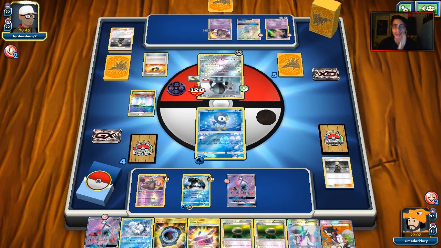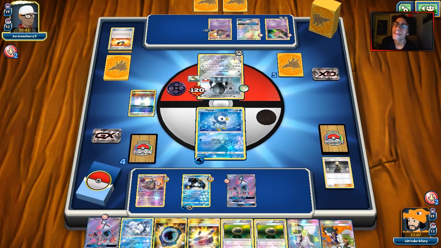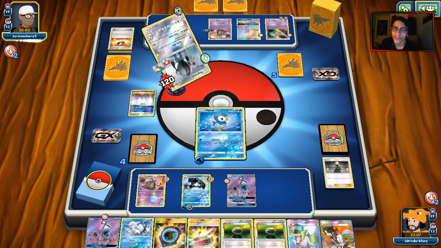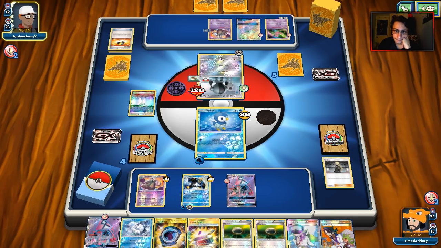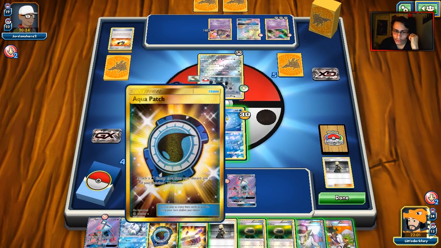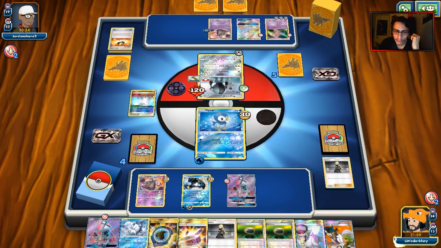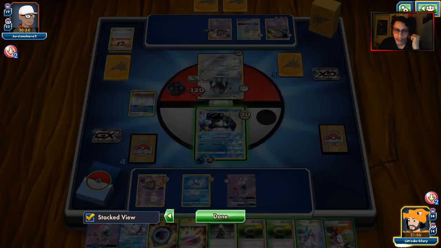Probably going to grab another Metal type here. Okay, he's grabbing the Prism Star Solgaleo. That's something to look out for. So, Turbo Arm for 30. And he's going to put energy on Mew. Guzma. It's not Guzma, rip. So, I am in a retreat. But, thankfully, we do have Aqua Patch.